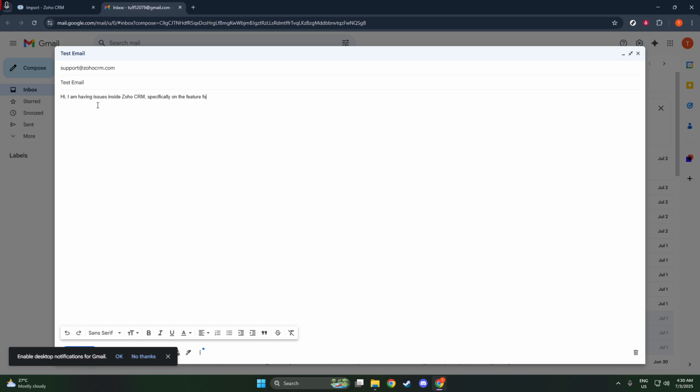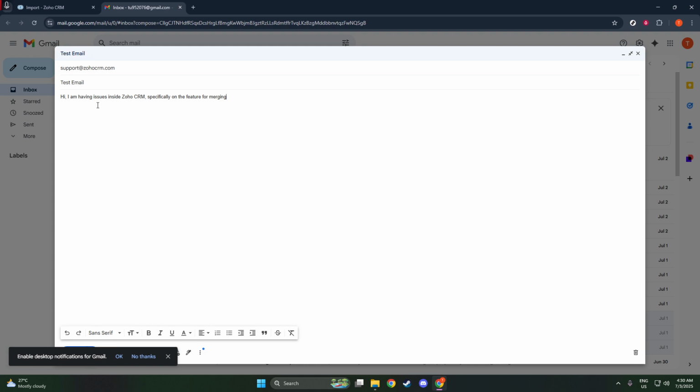While crafting your email, it's also beneficial to mention any troubleshooting steps you've already tried. This not only helps expedite the problem-solving process, but also prevents you from being asked to try solutions you've already attempted. After sending your email, you should expect a response from the support team. While response times can vary, having provided a thorough explanation of your issue could help ensure they are able to address your needs without unnecessary back-and-forth communication.